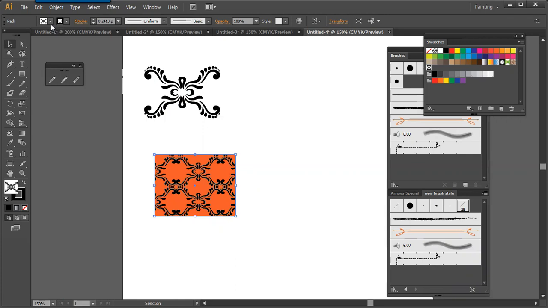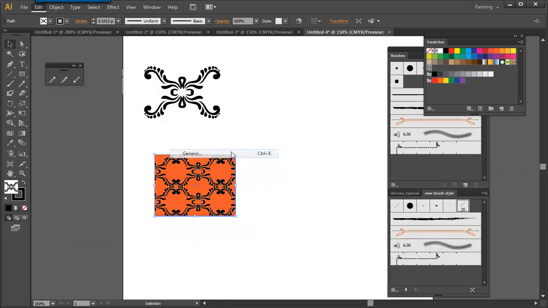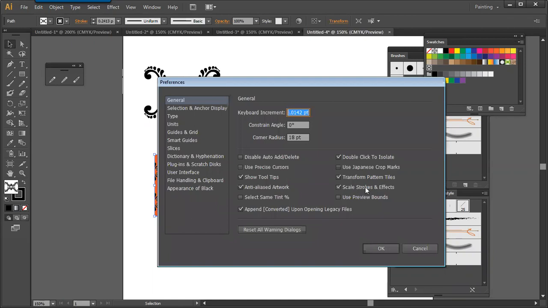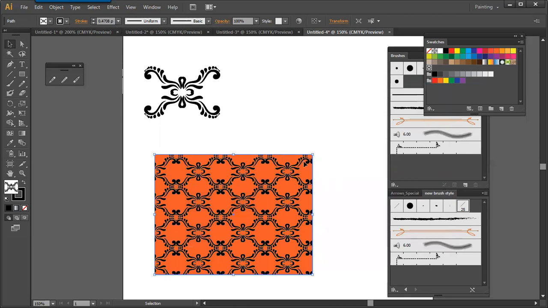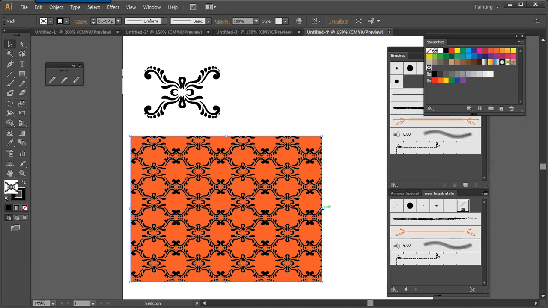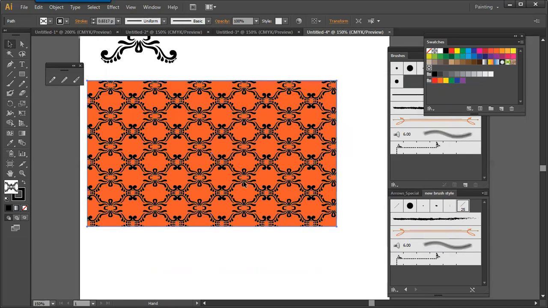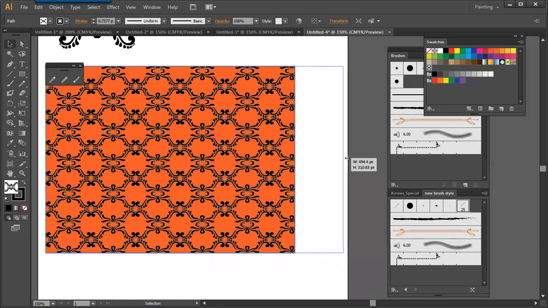The answer is there in your Edit menu, Preferences, General: this option, Scale Strokes and Effects, Transform Pattern Tiles. Get it off. Then what happened? Now the object is increasing, the pattern remains the same size. So hope we have understood now how to make BG designs easily. So the pattern remains the same and the things are ready.